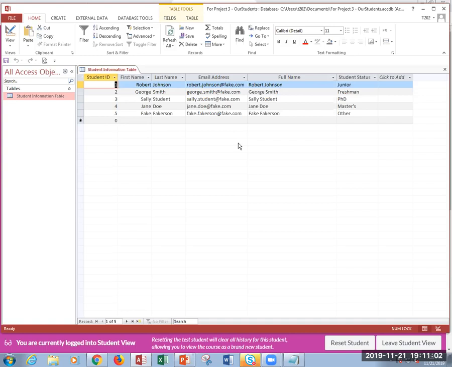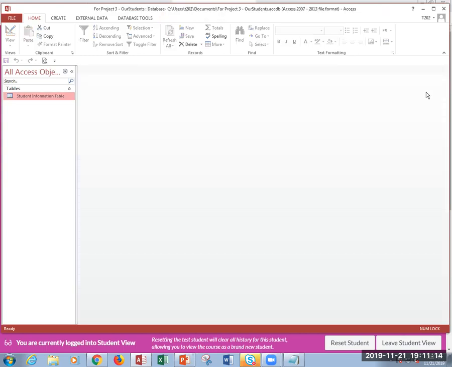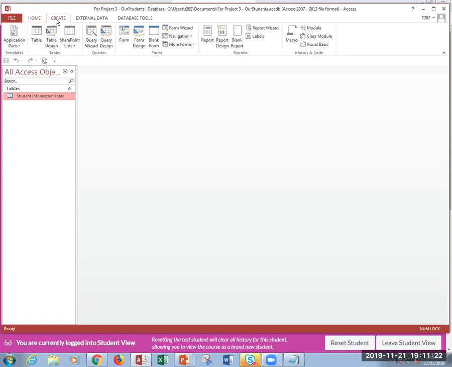Here's the problem. You can't have two instances of a table open at the same time, otherwise it causes conflicts. So the first thing I'm going to do is I'm going to close my table so that there's nothing there. Well, I mean, there's still tables over here, but there's nothing here. And then I'm going to click on create.